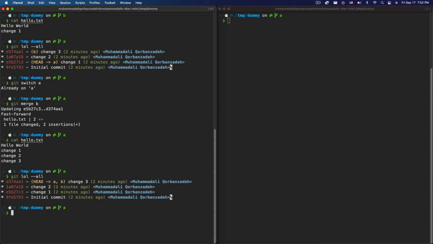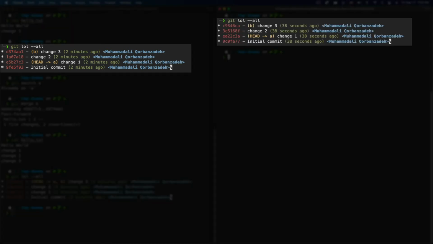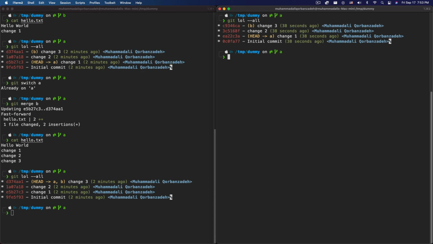But what if instead of merging, we use the rebase command? So let's do that. Okay, git lol --all. This is exactly what we had before. I still have what we did before in another window, but here let's do a rebase. So git rebase B and git lol --all.